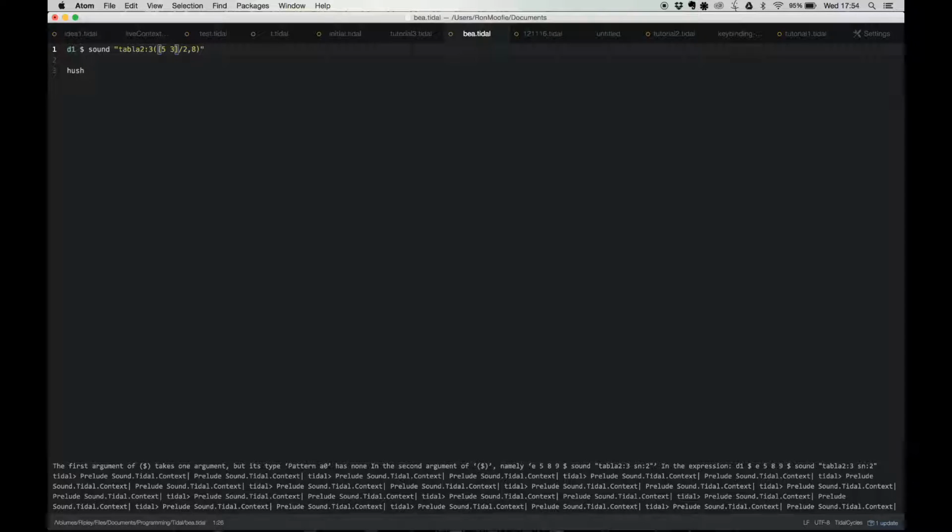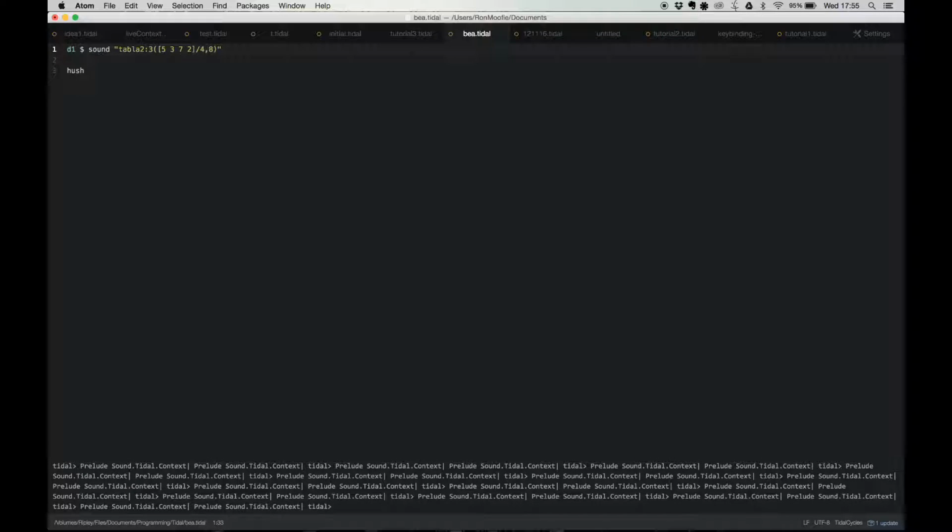and we can sequence this to whatever extent we want. We can do 5, 3, 7, 2. We're dividing it by 4, so it's not just running through every cycle. It's going to take 4 cycles to do each one. And even just in one unit, and obviously I say this is just 1 unit, we can then treat that as 1 unit of many units in the pattern. So you can create some really quite interesting patterns. You can make it as complicated as you want to with this.